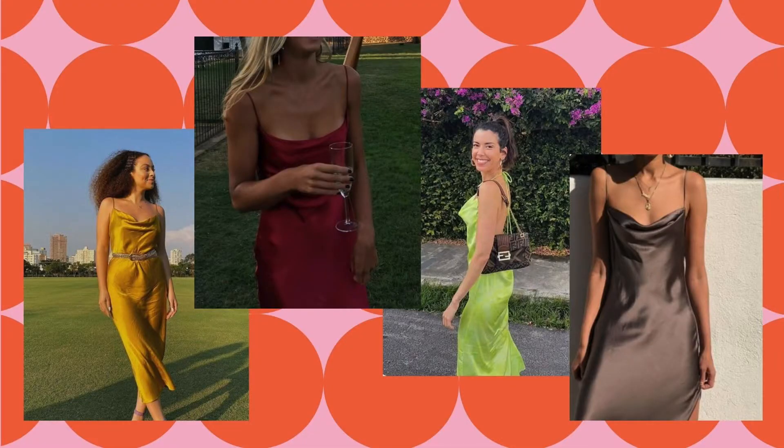Now we look at patterns to see if I have anything that will inspire me. I'm trying to decide for the pink dress — I want it to have a little bit of a cowl neck, or if I want to sew the bodice on separately and have the bust be gathered. I think maybe cowl neck. Then I can just use my measurements and trace that. I guess I can do a bias cut cowl neck dress without a pattern basically — I'll put some inspo up here so you can see what I'm talking about.